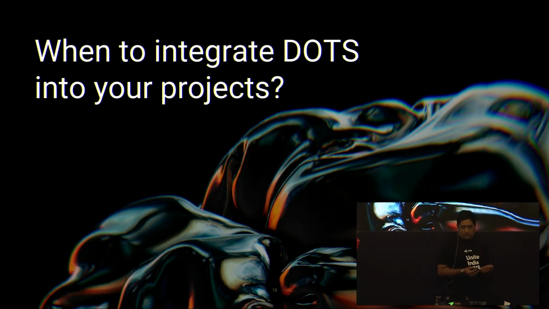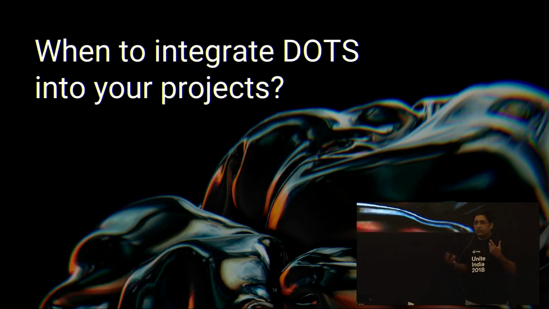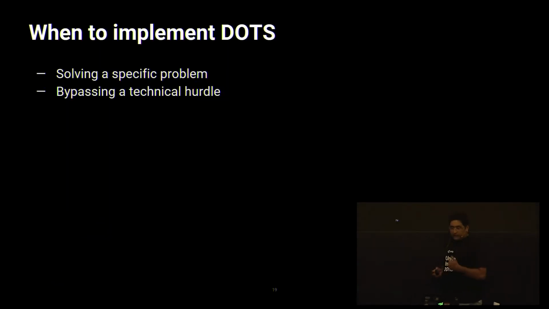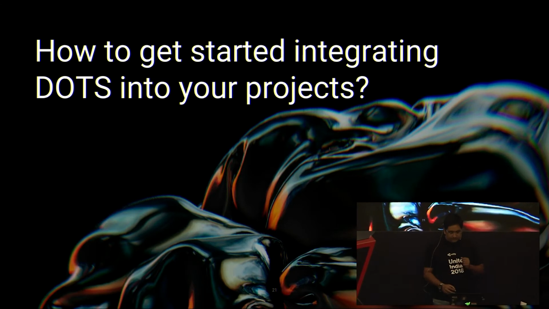When do we want to integrate DOTS? If you're thinking, I have a game idea and I want to port my game using DOTS, or I want to create my game using DOTS, that is not the right approach. You want to use DOTS when you are solving a specific problem, when there is a technical hurdle. You want to introduce DOTS incrementally into your game to solve particular problems, with a solid understanding of the limitations of DOTS and our roadmap to support all of the features.